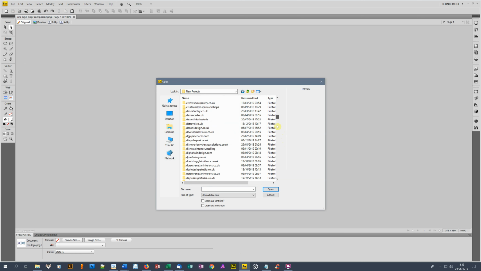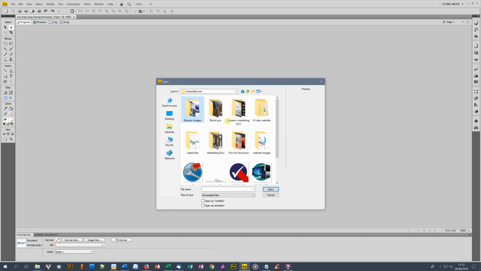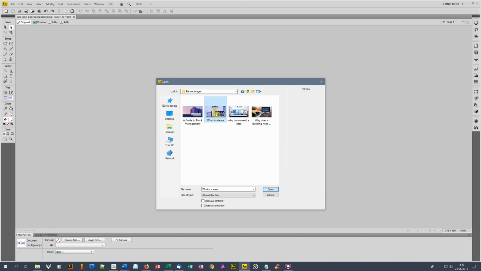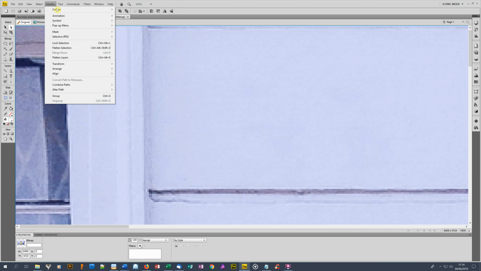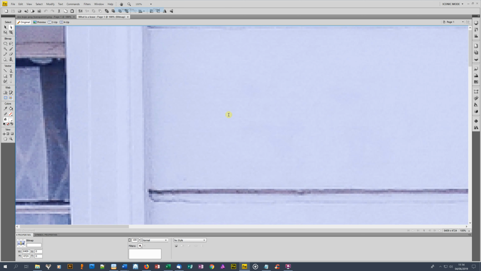Right, so you find the file, horizon lets, banners, what is the lease? I open that, and I can actually modify the image size.